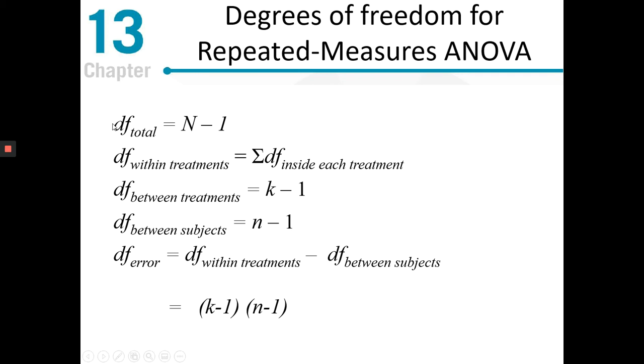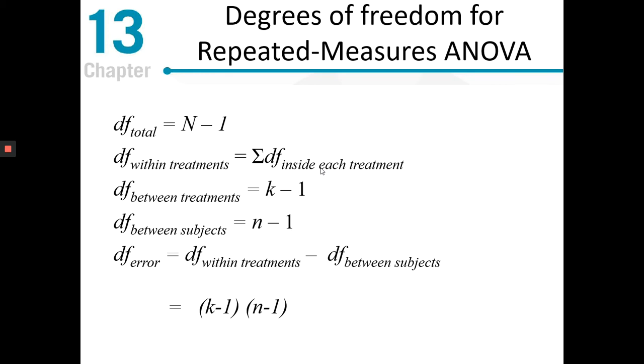The second thing is new in some ways. It's the degrees of freedom within treatments. It's the degrees of freedom within each treatment. Each treatment is our level, so red, green, blue. So within each, how many degrees of freedom do we have? Well, it's n minus 1. So red, I have 7 people, 7 scores, 7 minus 1, it's 6. Blue, 7 minus 1 is 6. Green, 7 minus 1 is 6. So 6 plus 6 plus 6, 18 degrees of freedom within treatments.